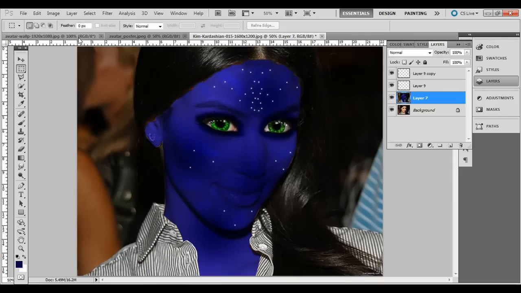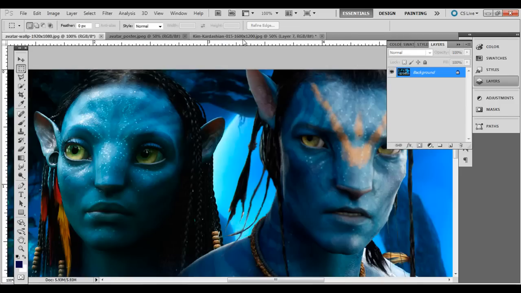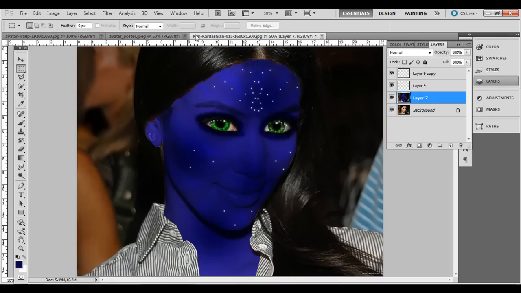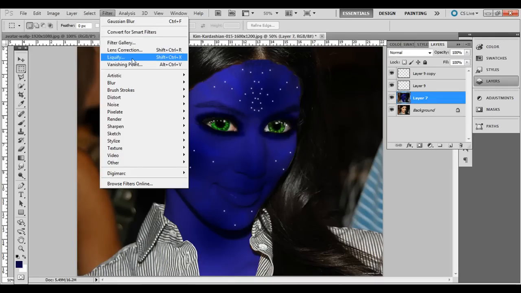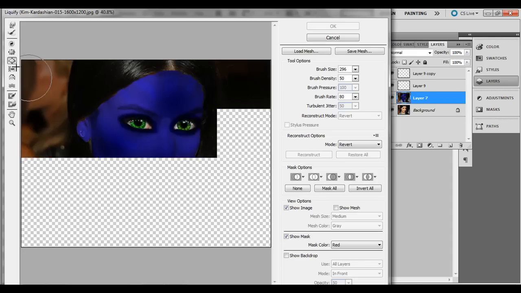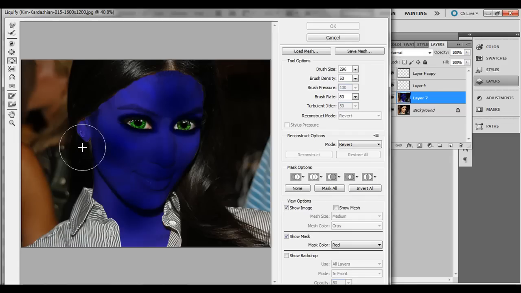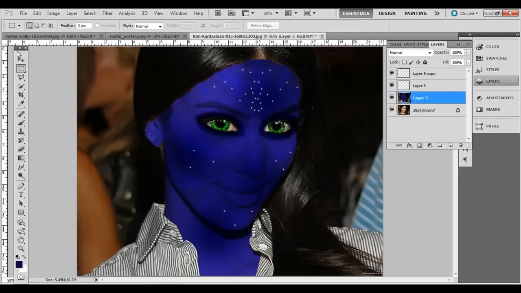And she does have kind of almost like a gauge. So you could go to Filter, Liquify, or actually you can delete kind of an inner circle there.